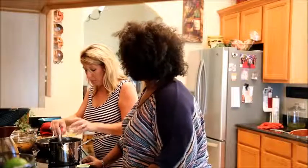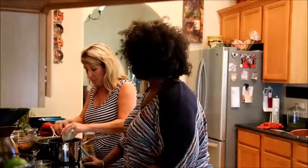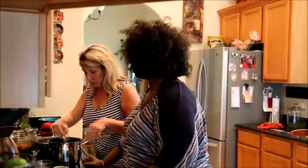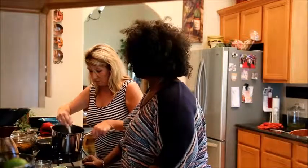Okay, I'm gonna go ahead and add some lemon juice. This is the juice of about one lemon. I'm only gonna put about half of it in because we don't want that to just overtake. And then I'm gonna put the dill in, a little bit, like you mentioned, some dried dill. And we're just gonna mix that in, and then our sauce is complete. Oh wow. So we have this beautiful, thick, creamy sauce.